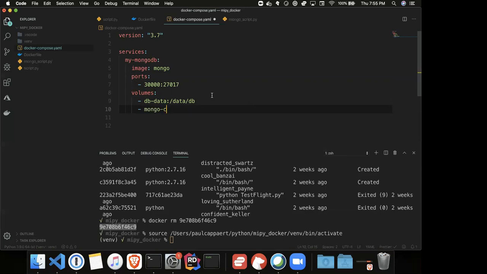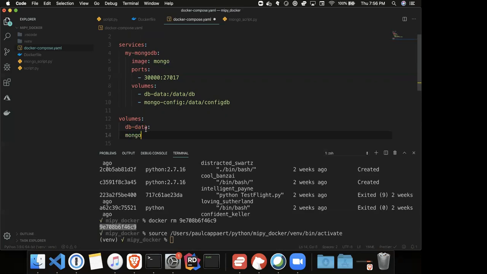You don't really need to do this part, but you can also have the configuration information in its own volume, so you can have the configuration and the data live separately. I'm not changing the configuration at all, so it's rather moot. But now, similar to how I define my services, I'm going to define these volumes, but there's nothing special, they just exist. They're just file systems sitting inert on my computer. Okay, so I think I've got all that right.